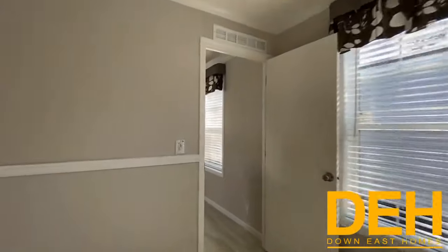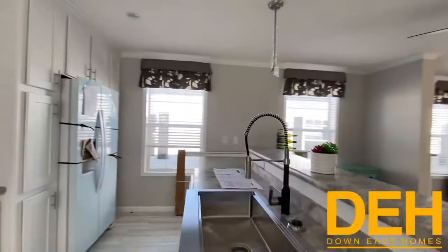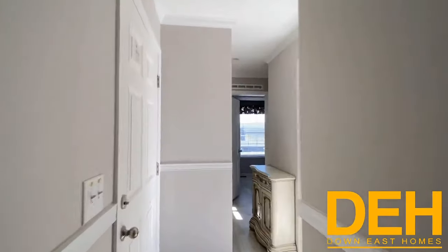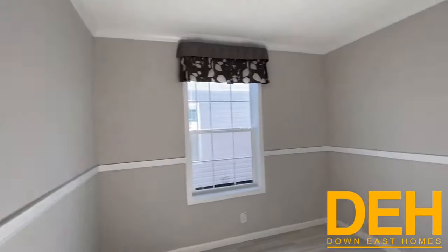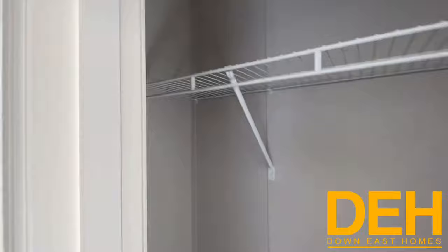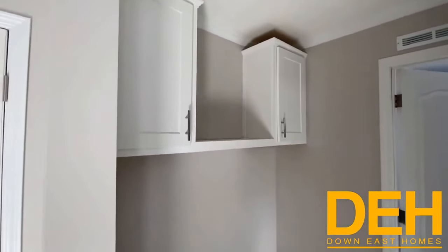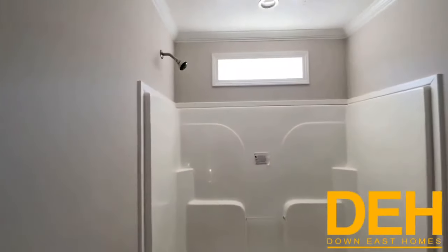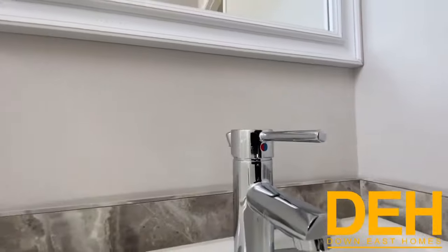Coming back through the really nice kitchen — that island is perfect — and heading down the hallway, you have a separated entrance with a back door and a front door into the living room. There's a good size secondary bedroom here with lots of natural light and a decent size closet. They did a beautiful two cabinets above the washer and dryer area, which really makes it look classy — especially for a beach place. You have a one-piece fiberglass shower tub combo in the guest bath.